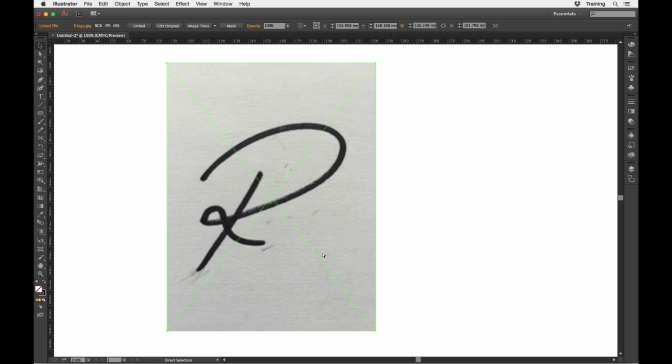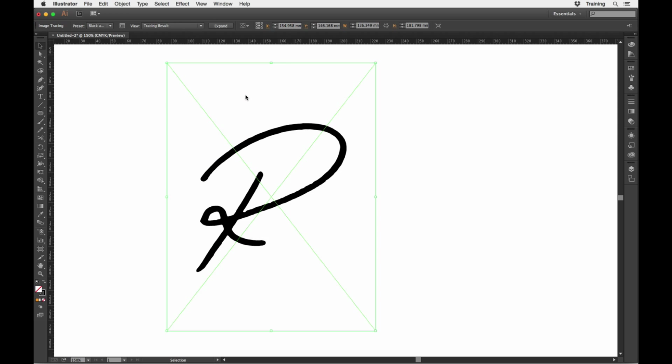Now if I go back to the beginning, you can actually pick which of the presets the image trace command has by clicking on that little triangle just to the right of the image trace button, and you can tell it what kind of image it's starting with. So it went with the default by clicking on the button. I might want to try the black and white logo preset. Pretty similar. I think I'm going to get fairly similar results with this. It's a black and white image, so it's fairly easy for it to pick out.